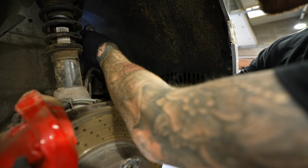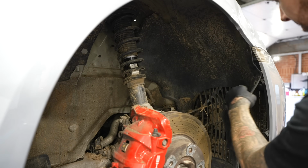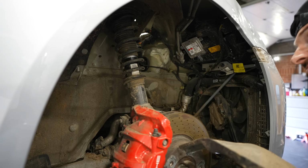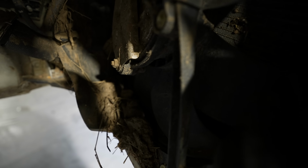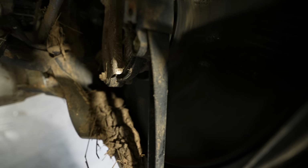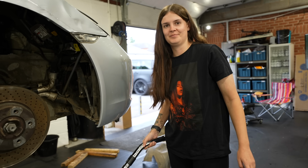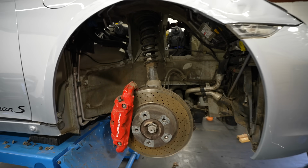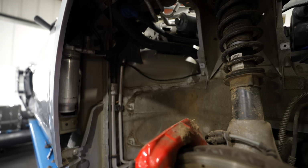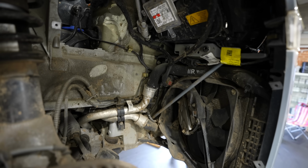The first thing that came to my attention was the noise that comes from just in front of the driver's side wheel when the car's on. It sounds like a fan is almost catching on the arch lining. And then I found out it wasn't catching on the arch lining, but on a lot of mud and stones. It seems the Porsche has definitely crashed into some kind of muddy ditch or field. But other than that, inside the driver's wheel well, everything seems to be in pretty good order, although it is difficult to tell whether any of the suspension is damaged until it's been on a wheel alignment.